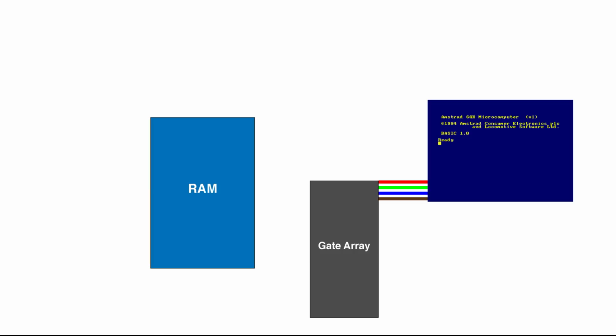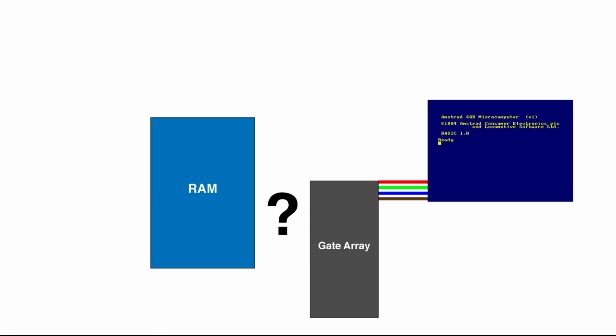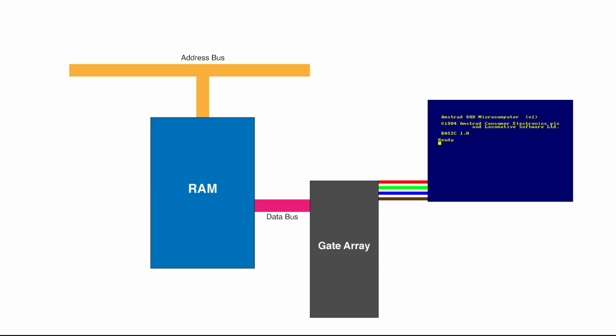RGB are already analog signals, and each color can have 3 different states. And how exactly does the gate array know the data to generate that signal? It must read from the screen area of the RAM with the right timings and output those signals. That makes sense, except that the gate array doesn't have access to the address bus. And no access to the address bus means the gate array can't ask to read data from a particular address. Instead, it needs to have a read to it.